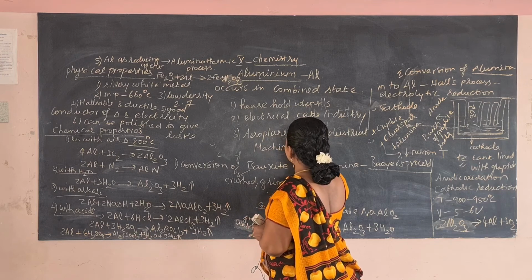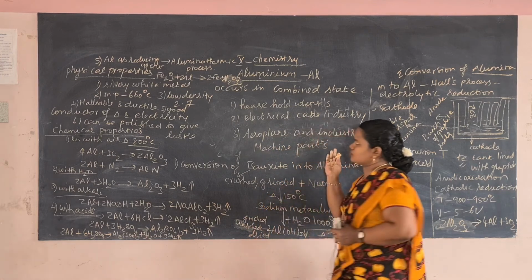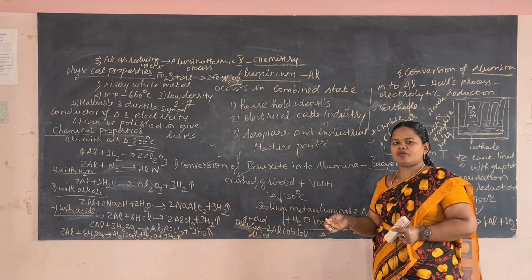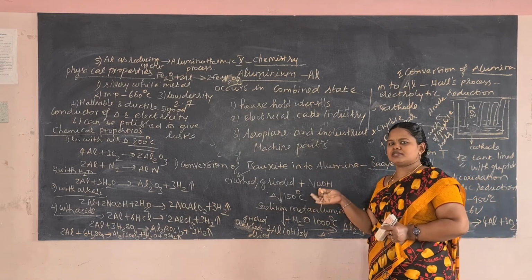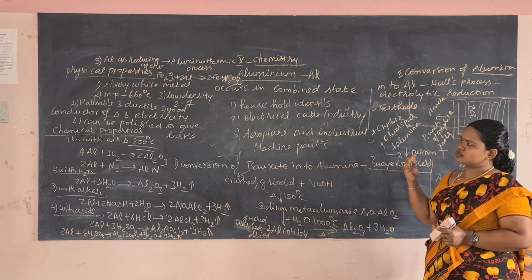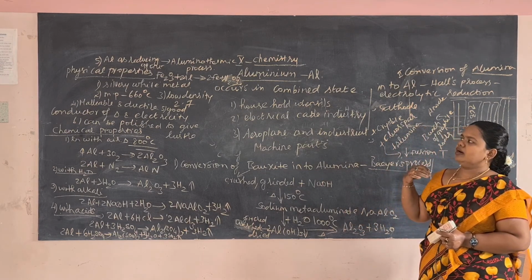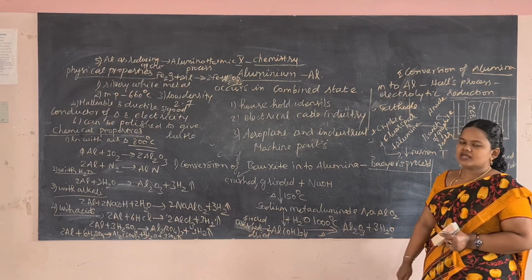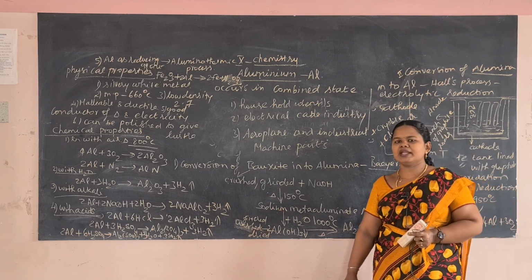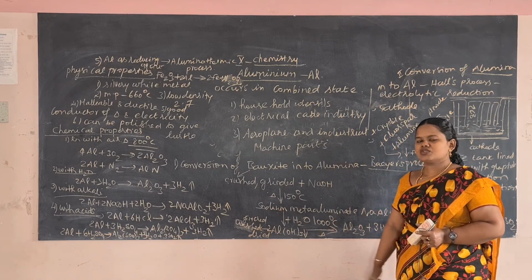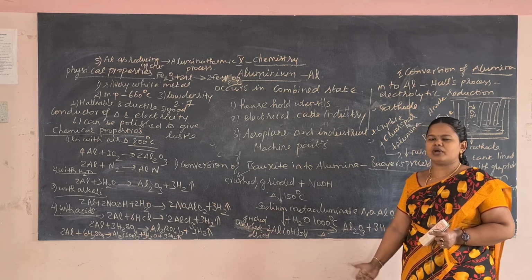Okay, and it is used in the electrical and cable industry, household utensils. Okay, and for preparing some of the cheap jewelry also this aluminum is added. Sometimes this aluminum is used in household utensils, electrical cable industry, airplane and industrial parts. Some of the alloys like duralumin and magnesium are used in these industrial machine parts. So these are some of the uses of aluminum.